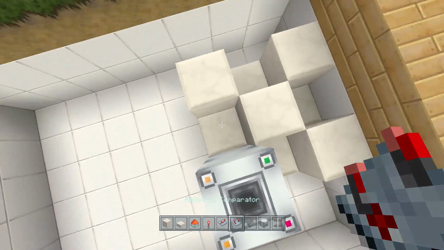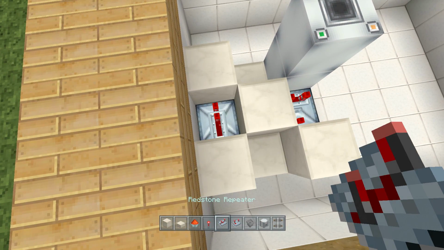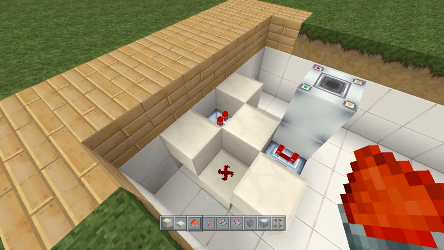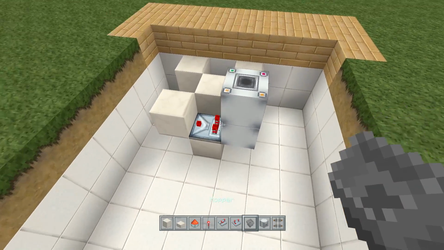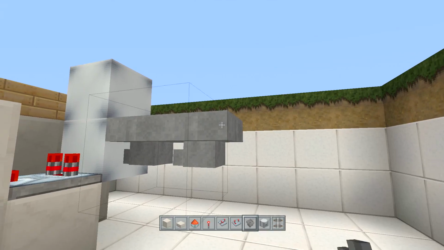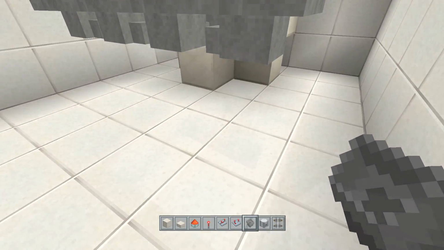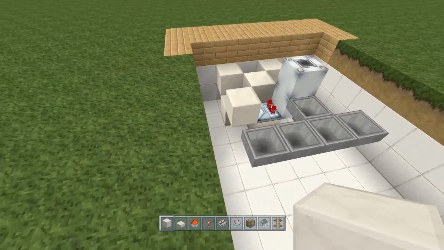Now you're going to place a comparator going outwards from that point, and a repeater going towards that block, and 1 redstone dust there and there. Then you're going to get your hoppers ready. You're going to place 2 hoppers facing that direction towards the bottom dropper, 2 on the side there, and 1 more on this side as well. Now at this point, guys, you should have this kind of setup.